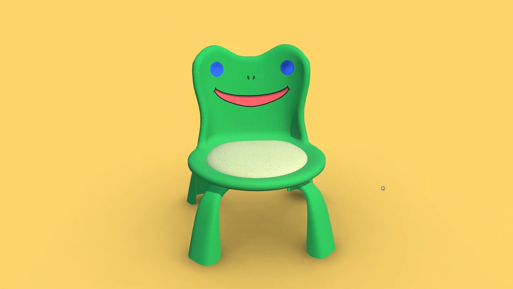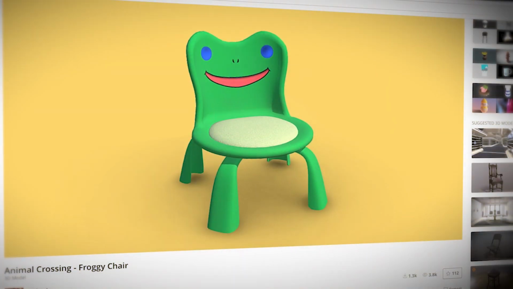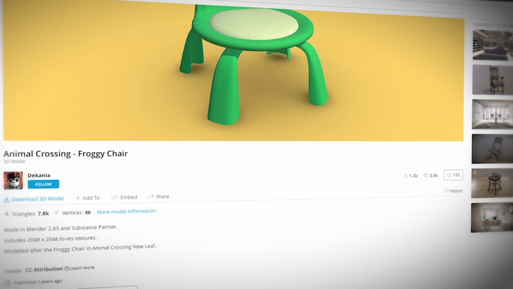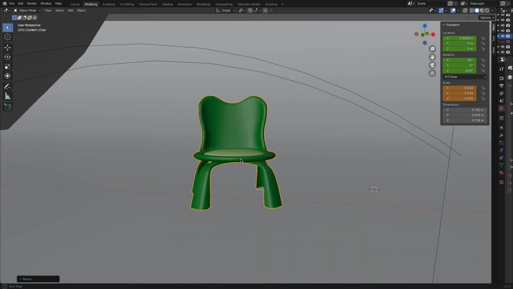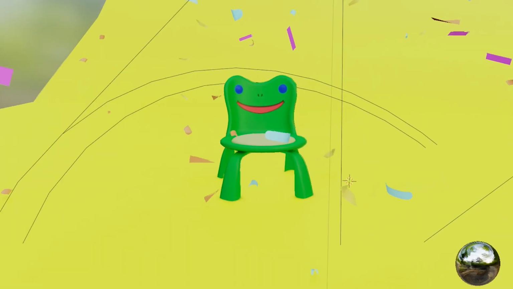It's a piece of Animal Crossing furniture so iconic that it should be in museums throughout the world. And after all of my level design modeling failures, I was so relieved to discover that a wonderful person had already modeled and uploaded a froggy chair online for free. I downloaded the model and added it into my level, and then I jumped back into Blender and tried to animate a simple cutscene to finish everything off.